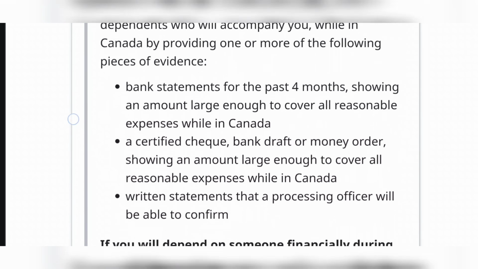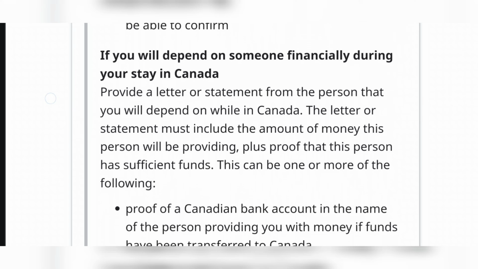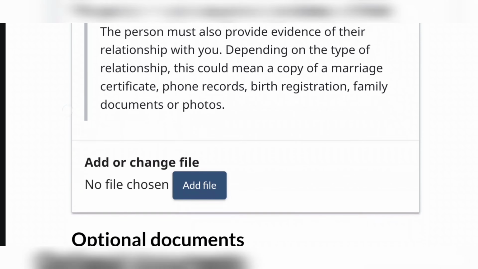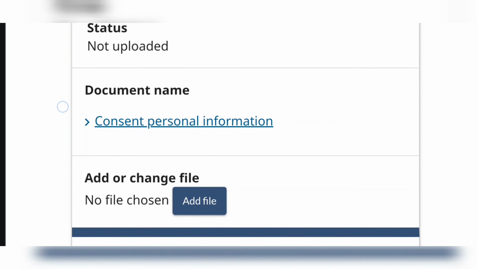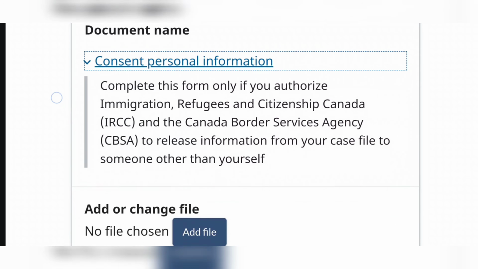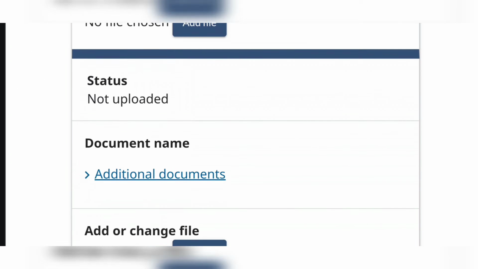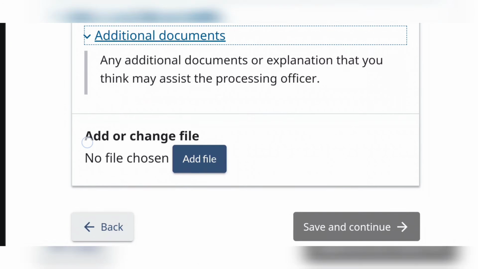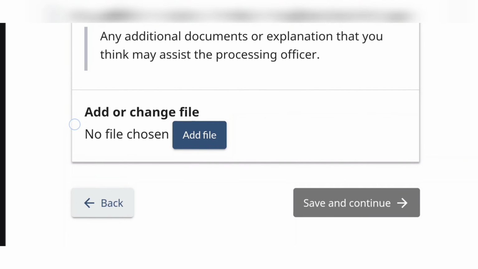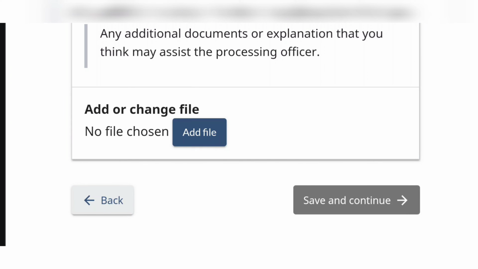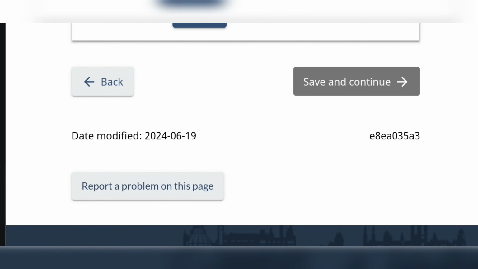And as you can see, there's no slot for, for example, a letter of explanation, but you are required to have one. So make sure that you write your letter of explanation and upload it where you see optional documents. Also in this section is where you will provide information about your inviter, such as their PR card or any other information that you feel is necessary to your application that there isn't a slot for, like a photo or the same family information form that you filled out earlier in the application. This is where you're going to add them, and then you click save and continue where you're expected to pay a fee and complete the application.